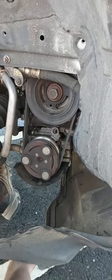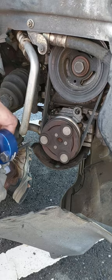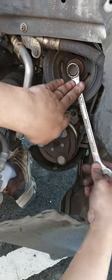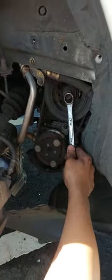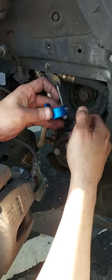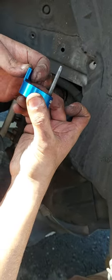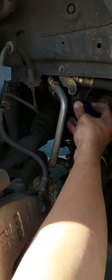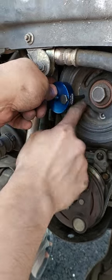So here what we did is we used the tool we rented from AutoZone. Just be careful while using the tool. Make sure that this hole is in this position, just rotate the shaft a little bit more. In this position, and then put the belt over this flat part, and the edge of the pulley should go over here. It will not fit exactly as it is, so the tool will be inclined, not flat, over the pulley. And make sure the bolt goes inside this hole.